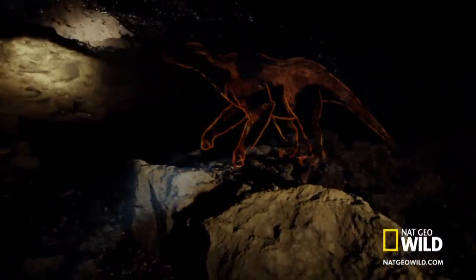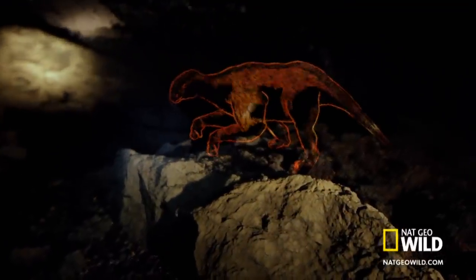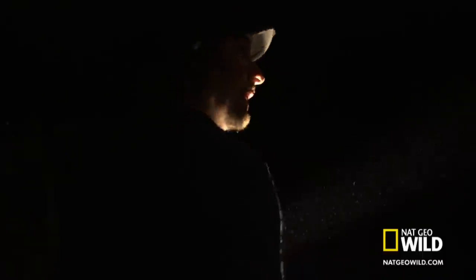It's cool to think that these sloths were living back here at the same time that mammoths were roaming, saber-toothed tigers, even the short-faced bear. I can't help but imagine this cave occupied with several grizzly-sized ground sloths. It's hot in the canyon — they'd crawl up in here to be cool. It's such a perfect cave that they occupied it for nearly 30,000 years.